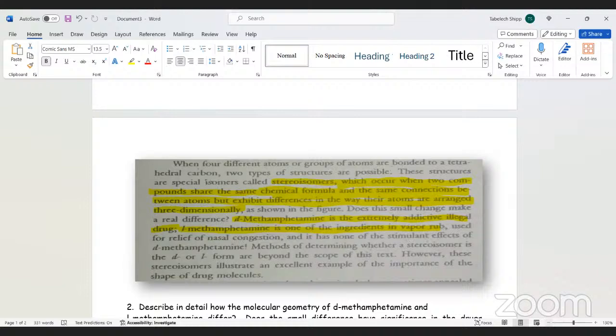Now, here's the other problem too. With Vicks Vapor Rub, you say this should not be a problem because it has the L-methamphetamine in it, but there are issues. Unfortunately, there was a case here in our area years ago where a young lady who was a track star was rubbing Icy Hot on her body, and it can have the cool version or the hot version. But it also had meth in it as well, because of the Vicks Vapor Rub. The methyl that was in it caused her body to overheat and caused her untimely death, because she was using it to get rid of some of the aches and pains as a track star. She was only in high school.